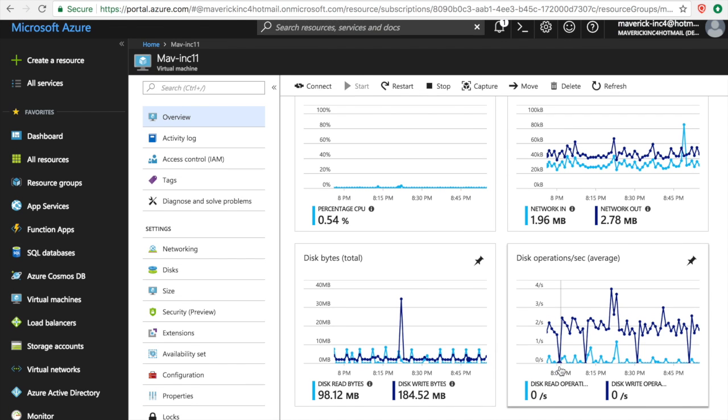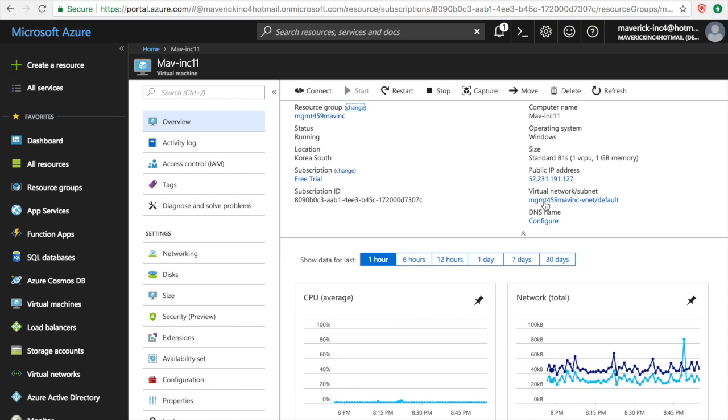And also you have your public IP address, your DNS name. Also, it'll have your resource group. So if you have different groups in your business, that would be part of it. The location, so say this was in South Korea, you'd be able to use that there. The subscription you're on and the subscription ID, which could be used for any technical support, also to prove that you're paying for it. And then it'll show your computer name, operating system, and the size, all in this general area for the virtual machine.